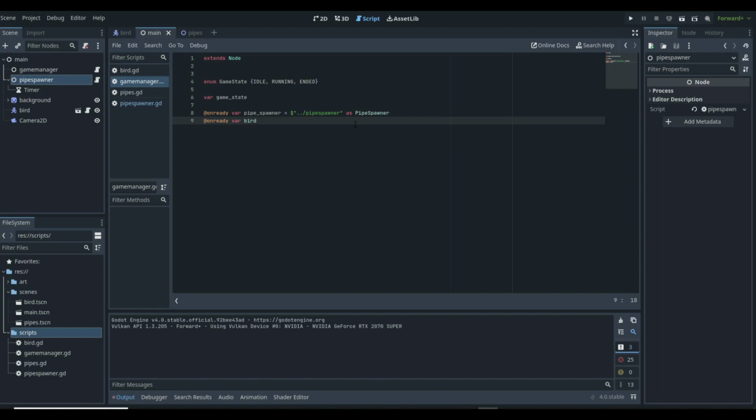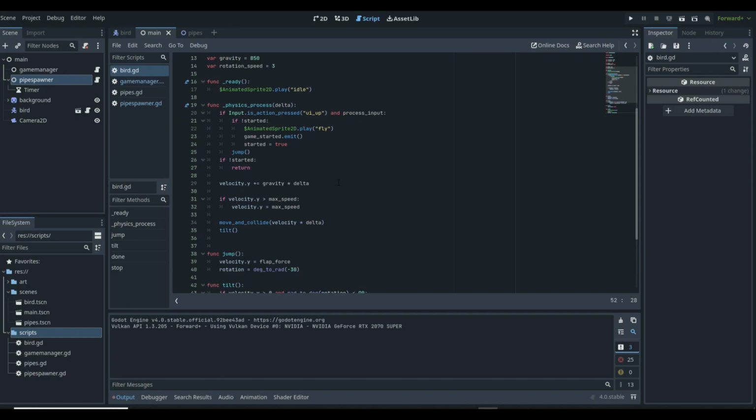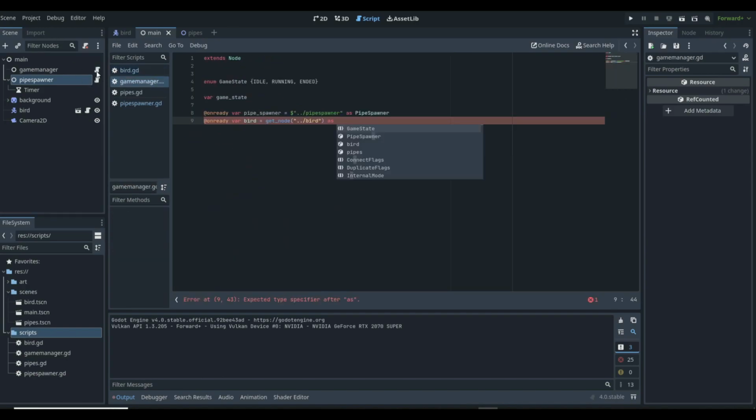So onReady var bird equals get node, and we have to get this node, because it's not like a node 2D. It's not just the script, it's an actual scene. So we'll say get node dot slash bird as, what do we call it? It should be bird, right? Yeah, bird. That's the class name.